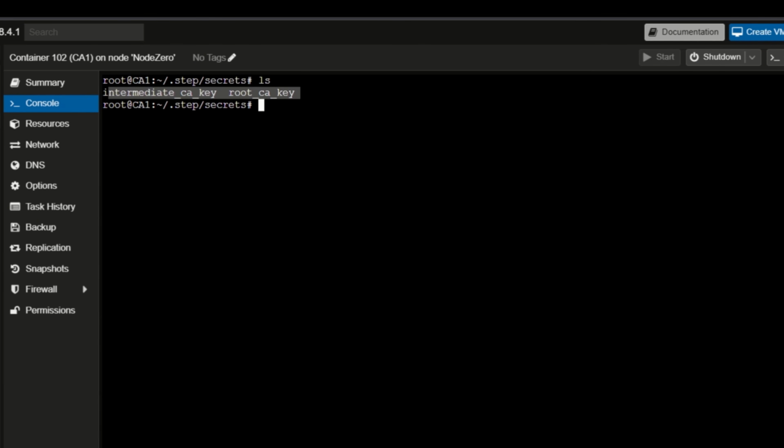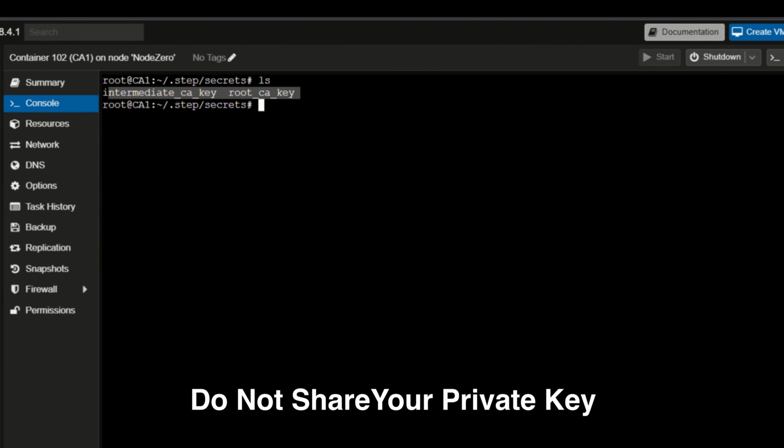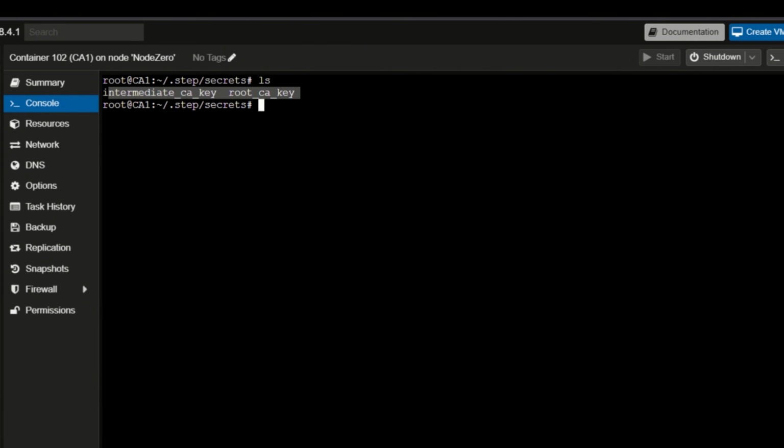This is your private key. You do not want to share this. I know I sound like a broken record. You do not want to share your private key. Your private key is very, very important. You want to back up your private key and make sure you have a copy of it offline. So back it up. Do not share it with anybody, unless, of course, you have your sysadmin, because you may have to share it then. But do not share it with anybody. This normally stays on the computer. This is what the computer uses to decrypt, just like we talked about.